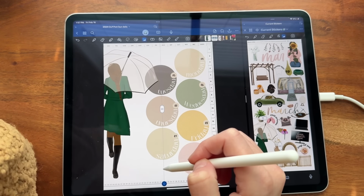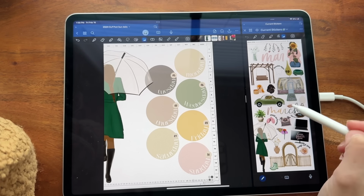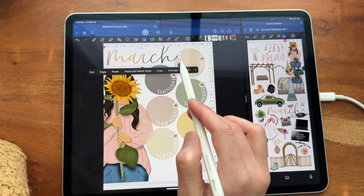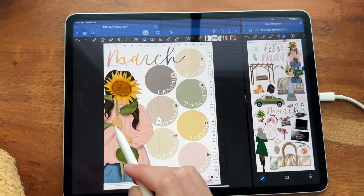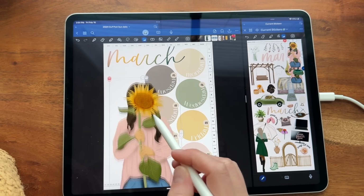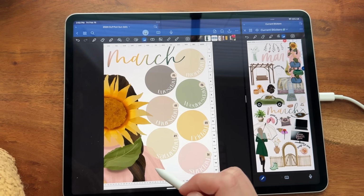I clicked on the weekly layout, arranged it to go toward the back so nothing was behind that layout, and then the Umbrella Girl is definitely my favorite sticker out of this set, so I wanted to use her. I tried a few ways, but I felt like there was too much of a gap, so I switched to the Sunflower Girl, which I absolutely love for the pops of yellow, how it brings out the yellow in the layout. But I was just having a difficult time figuring out what I wanted, and I really wanted to use the Umbrella Girl so bad.